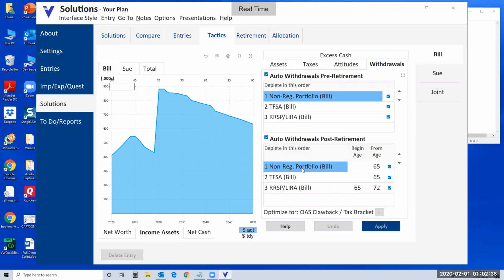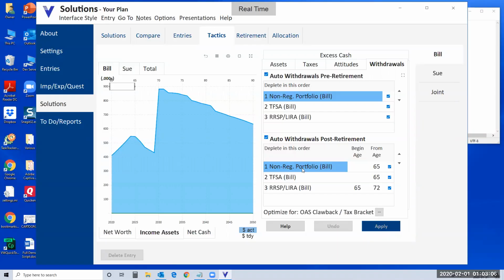So for the next $26,000, which takes me up to the first tax bracket, in round terms $46,000, I want to take that money out of my RRSP, a taxable source, and then the difference between the $46,000 and the $60,000 I need, that additional $14,000, I want to take out of a non-taxable source such as my TFSA.